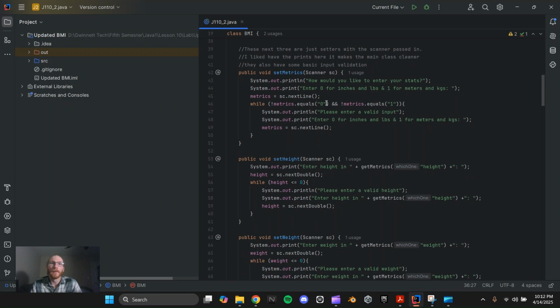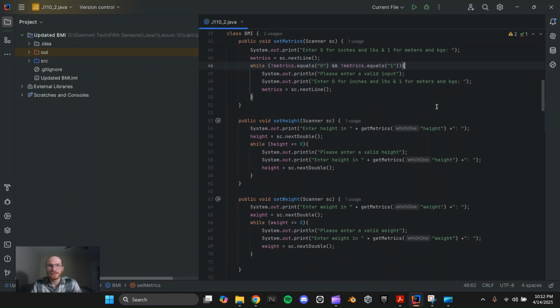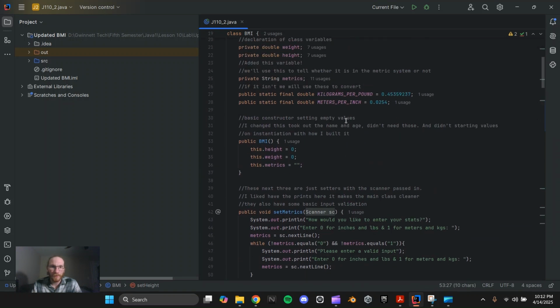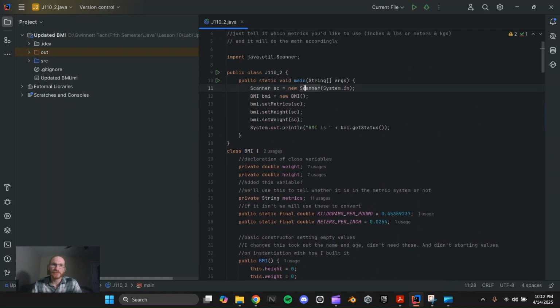Now, in these set metrics, you can see we have the prompts and then some input validation for exactly what I want, and then the same concept for the height and weight, the prompts, the input. Notice that we are passing in the scanner from right here. So we are creating the scanner object in main, but we are passing it in to the BMI.